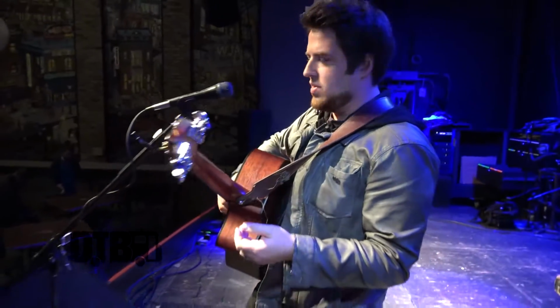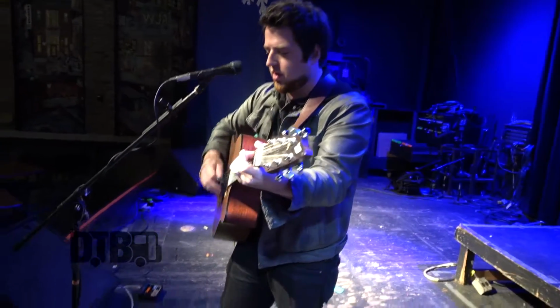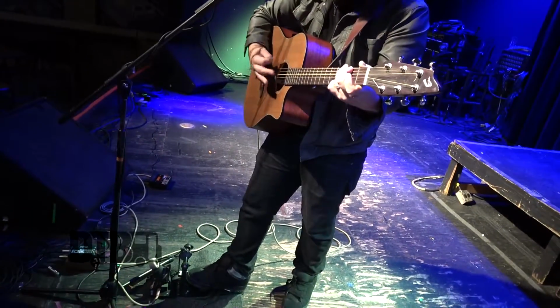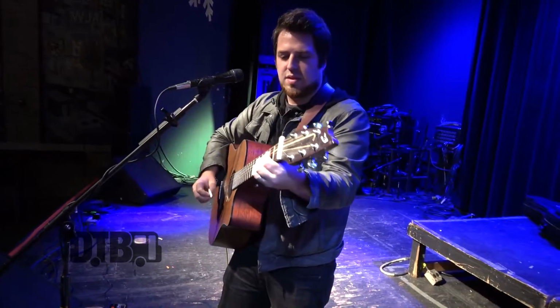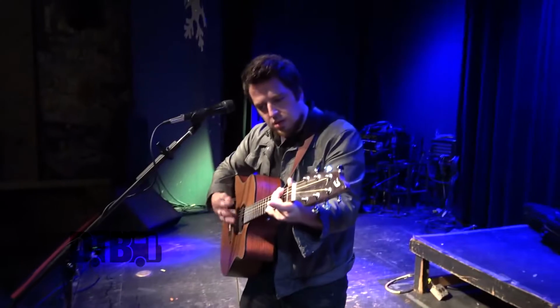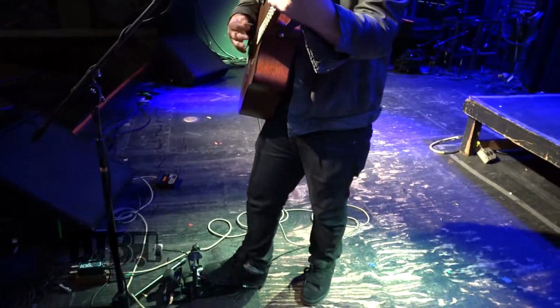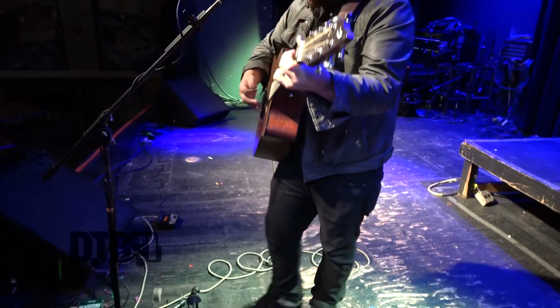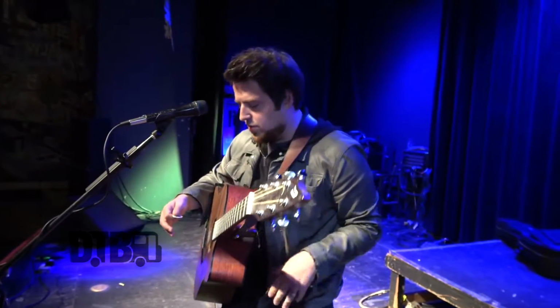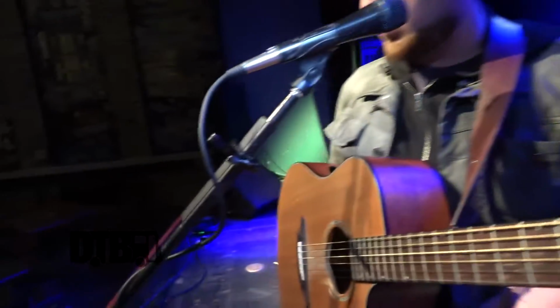But whether you're doing something more aggressive, or you can also play something softer, you can really mess with it as much as you want, or you can just lay off. There's times I'm playing a song and it's supposed to go to this, and I'll put my foot on it, and then based on the crowd's reaction, how it's feeling, I can just pull off and not use it at all.